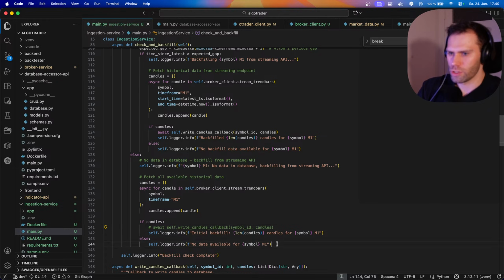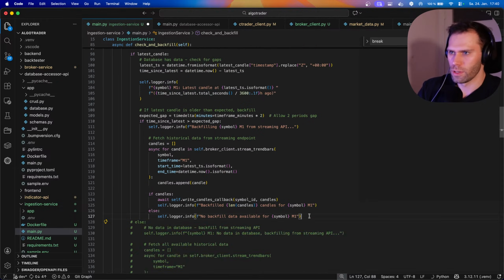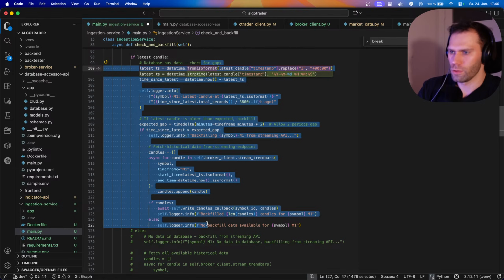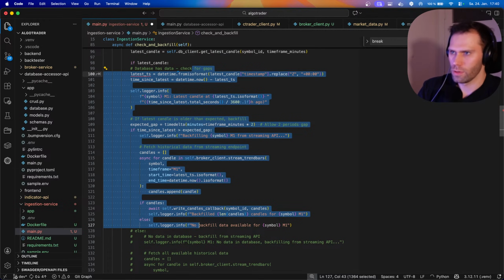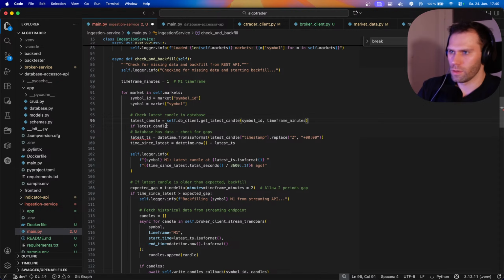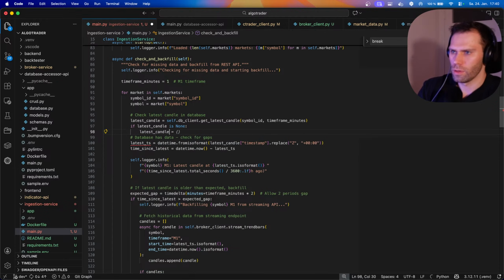I think I would just do this, and latest candle equals... what does it need?